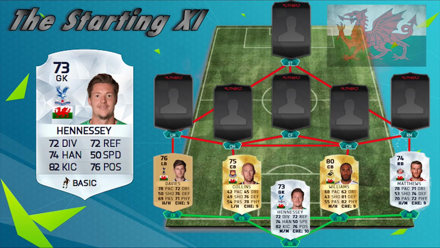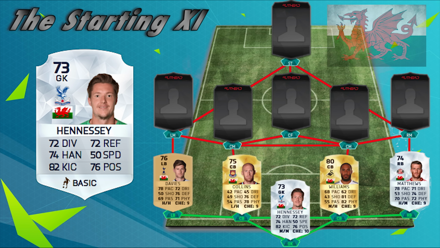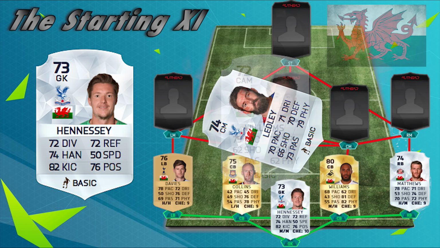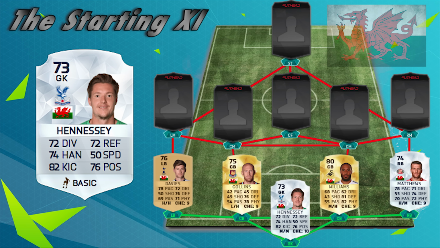First up we have Wade Hennessy. Wade Hennessy, I don't know that much about him. I know he plays for Crystal Palace. I think he's actually the second choice goalkeeper. He doesn't actually get much playing time for Crystal Palace. Whether that is because Alan Pardew doesn't like Welsh players, I think he has quite a few in the Crystal Palace squad, actually thinking about it, that he doesn't play. I think there's Williams as well, and there's also Ledley as well, I think now. I'm not sure. Correct me if I'm wrong with that, but anyway.